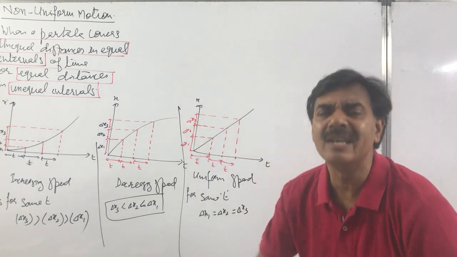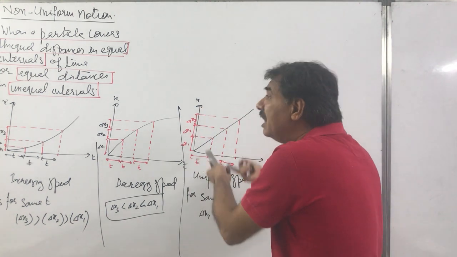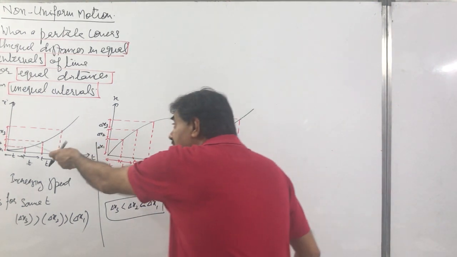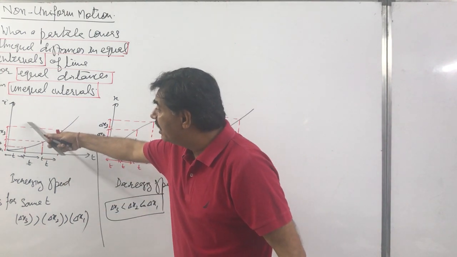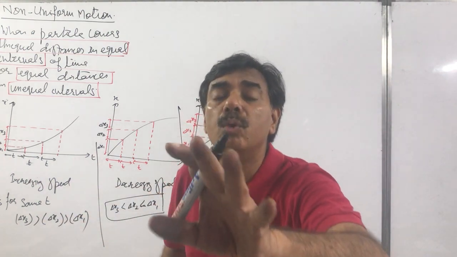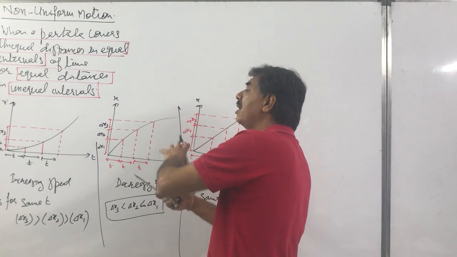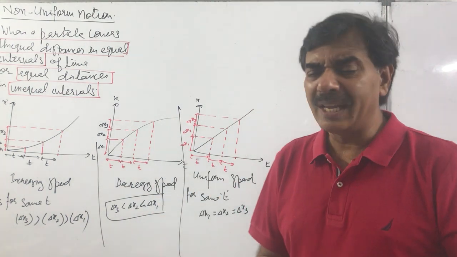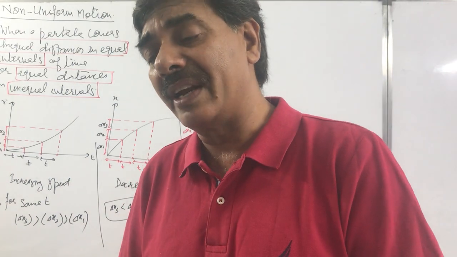This is what we mean when we say that equal distances are traveled in equal intervals of time. Motion is uniform. Unequal distances are being traveled in equal intervals of time. Here the distance traveled is going on increasing for the next equal interval. Distance बढ़ रहा है उतने टाइम में, स्पीड बढ़ रही है, कम हो रहा है, and so on. I know I'm taking a lot of time, but remember, the more you listen to this lecture, the more you will understand it.